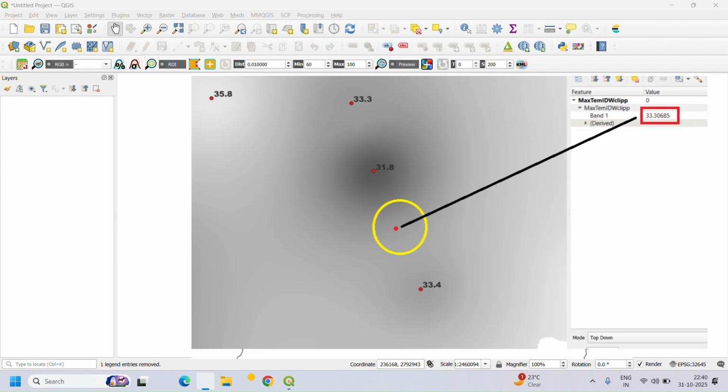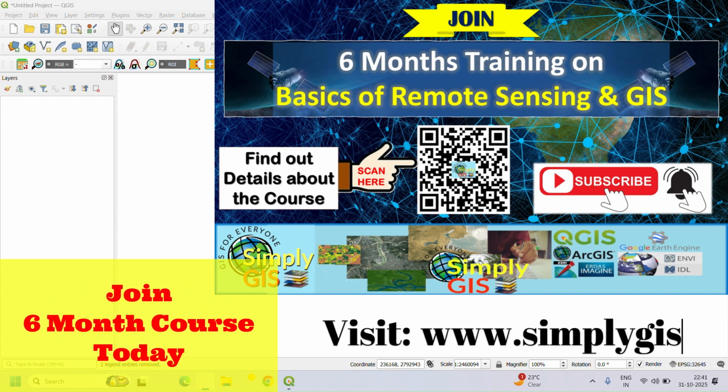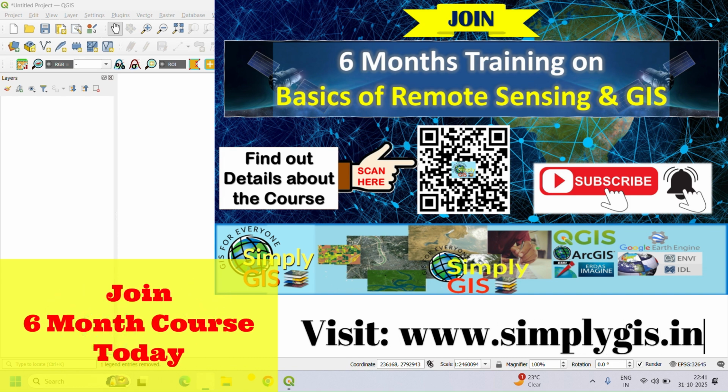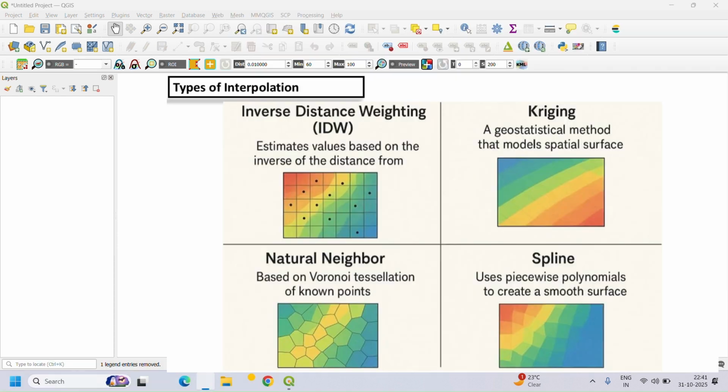Interpolation creates a smooth surface raster data which gives you values in between the known points. Therefore, interpolation fills the spatial data gaps with scientific estimation, and it helps in revealing spatial patterns and gradients.